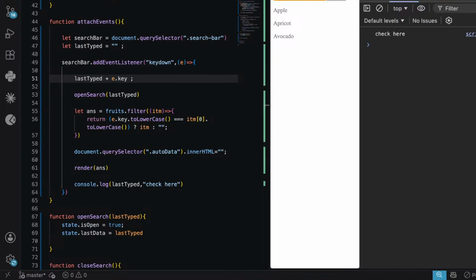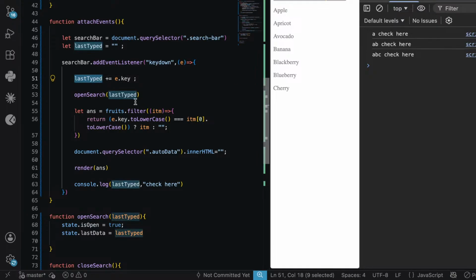A B. Okay, last type is plus equals to key B. Okay, so yeah, we will be trying to search last type rather than this key.